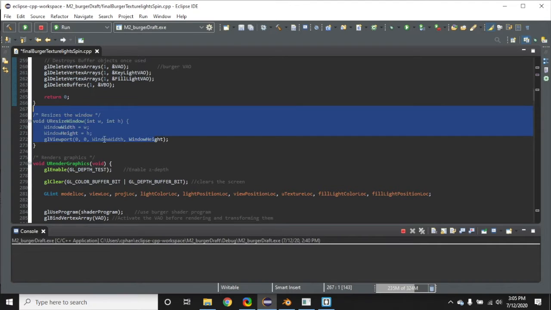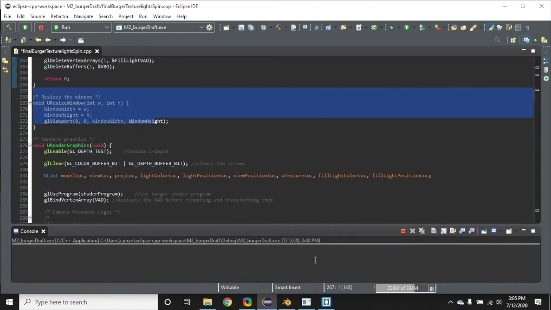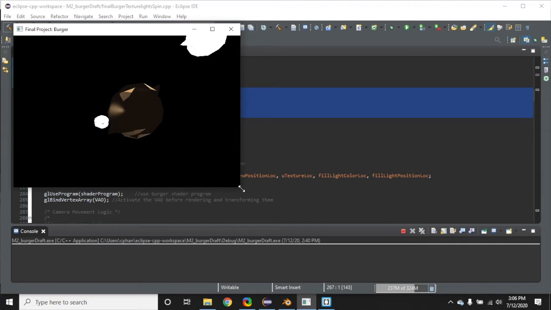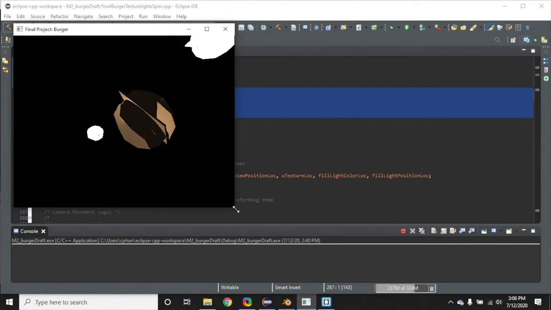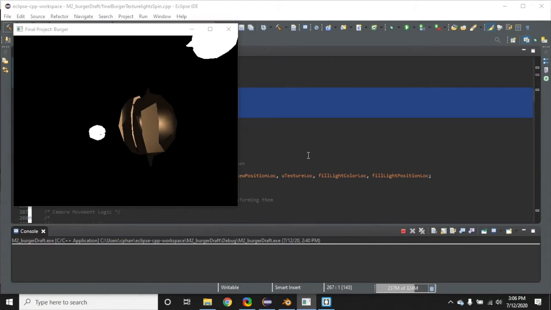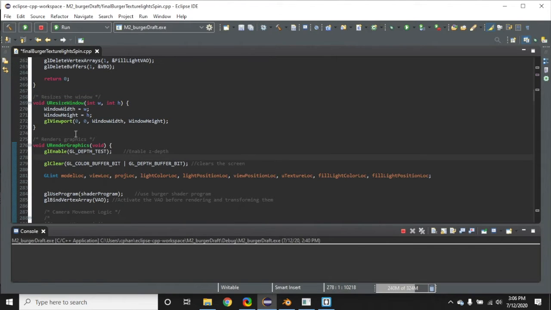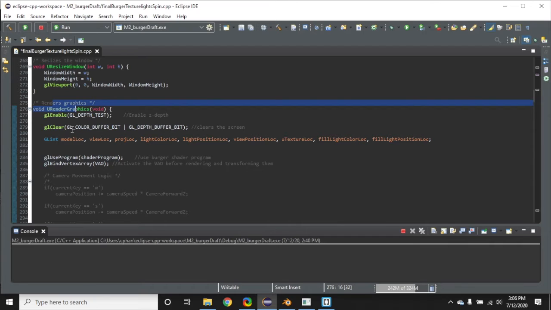Here is a function to resize the window so that you're able to move the window larger and smaller, and it doesn't mess up the graphics too much. Here we're rendering the graphics with this render graphics function.